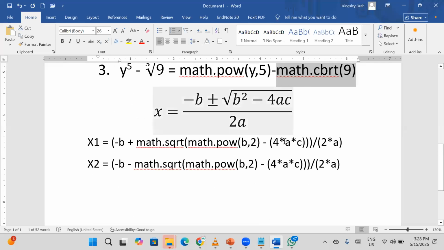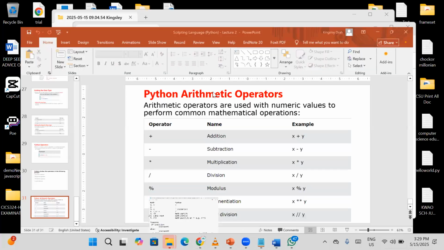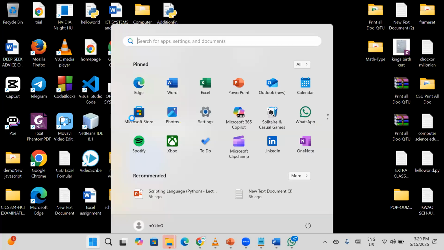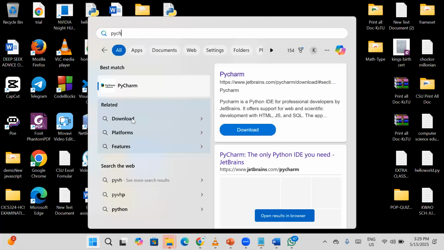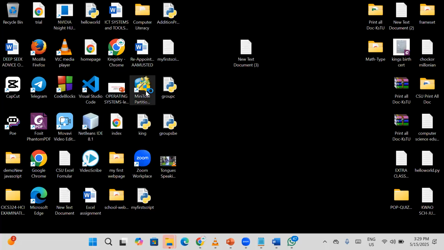All right, since we've seen this, I want us to go ahead and look at how we can make a simple code in our PyCharm. It's not anything difficult. It's just about substituting.